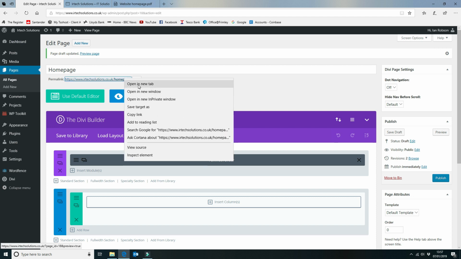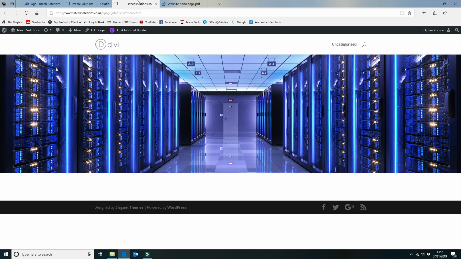And then I'm going to do a right click and say open a new window. I want to have a look to see what this is looking like. So there we go. So this is your first slider image. As you can see there, you can adjust the height of it later on. If you want to go in and adjust the modules, you can adjust the height for this one via the Divi options. So here's our heading text, and here's our button that we set earlier.